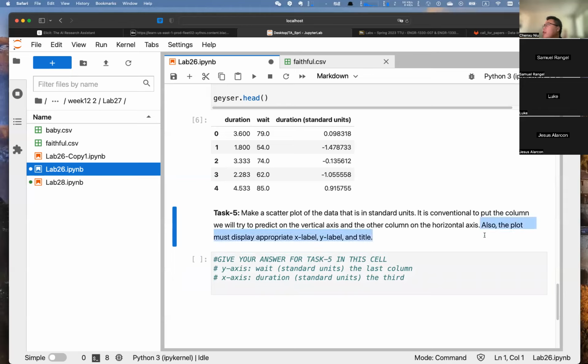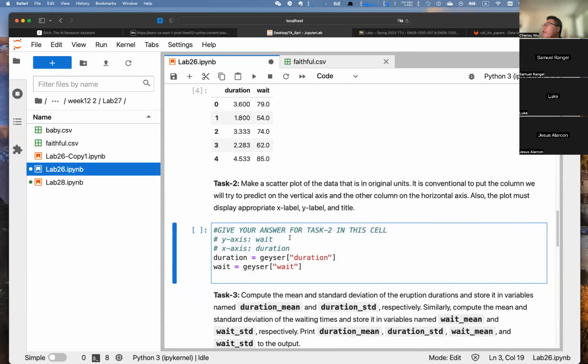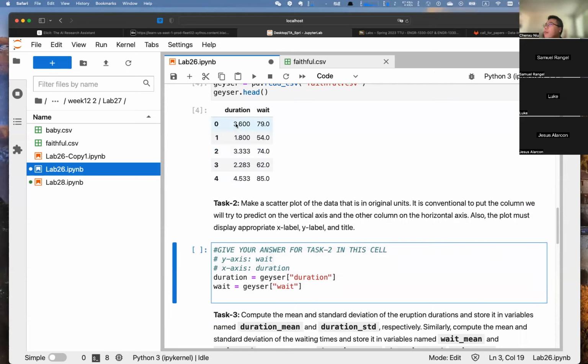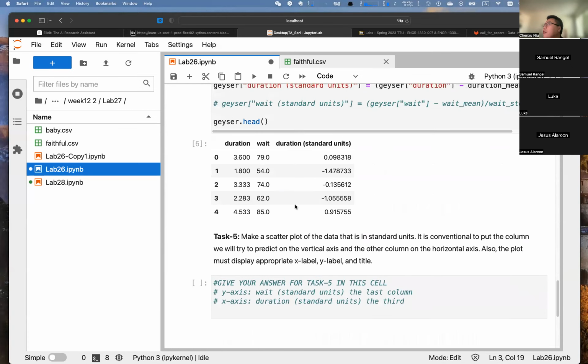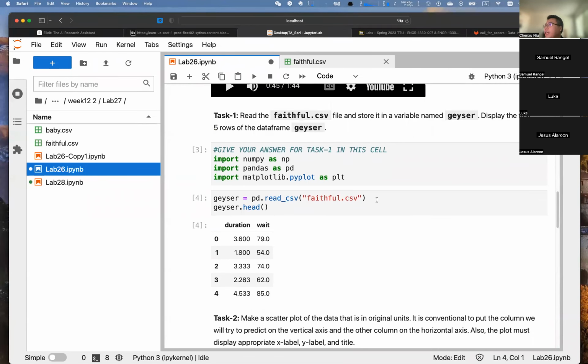In task 2, you used the first column as the x-axis and the second column as the y-axis. So what should you revise? You need to write the code, because I think only task 1 is complete.